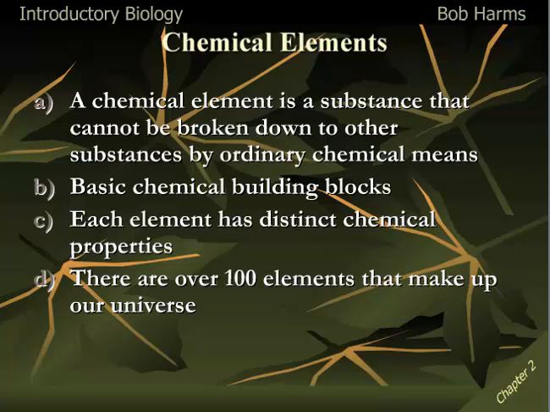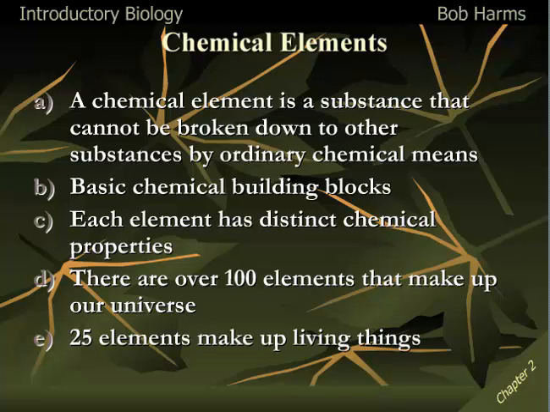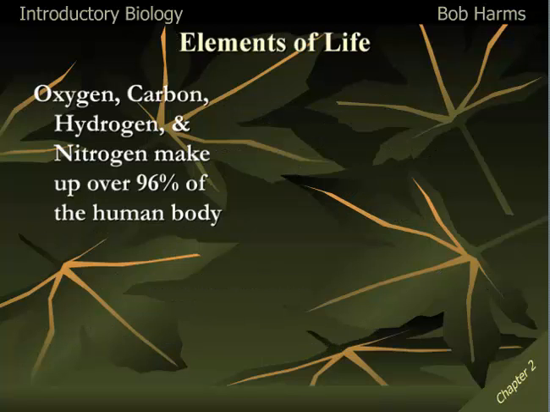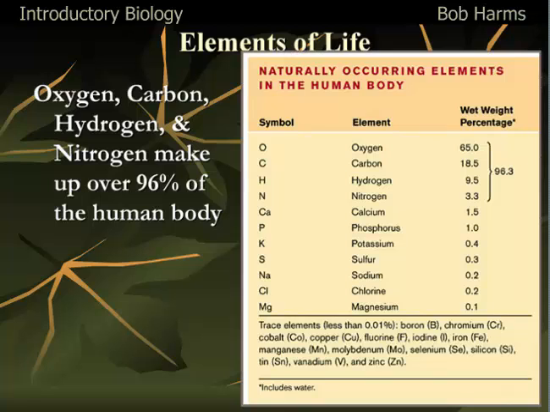Now, as biologists studying life, we're not going to have to worry about all 100, because if we were to chemically analyze your body, for example, we would only find about 25 of those different elements making up life or living organisms. But the reality of the situation is we're not even going to have to worry about 25 of these, because if we do chemically analyze a living organism, what we see is 4 of the elements, oxygen, carbon, hydrogen, and nitrogen, make up over 90% of most living things. And humans in particular, those 4 elements, oxygen, carbon, hydrogen, and nitrogen, make up over 96% of our body weight. So if we look at a chart here, we can see the symbols there, O, C, H, and N for those 4 elements, making up a little over 96% of our weight.